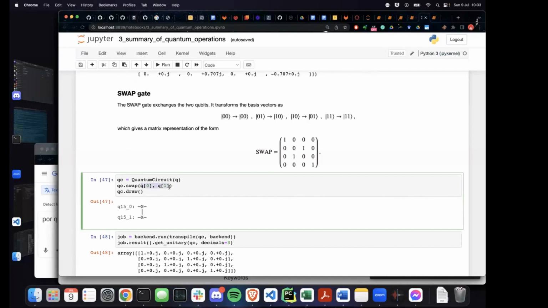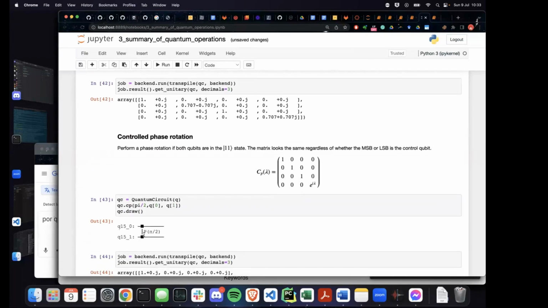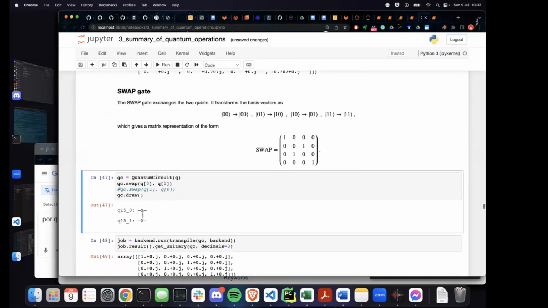In this case, it's the same thing if we say this or if we say this, because we are only swapping the qubits, right? So these two lines are equivalent. And for the representation, please note the difference. These are X's or crosses, right? It is similar to this representation, but actually, this is not a dot. This is a cross, right?